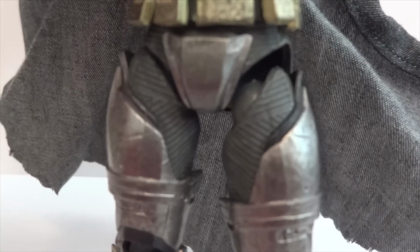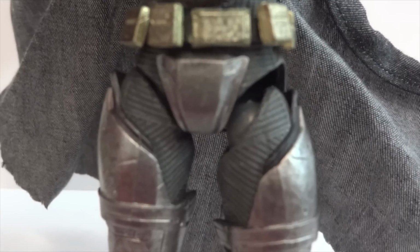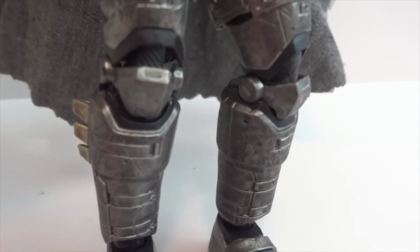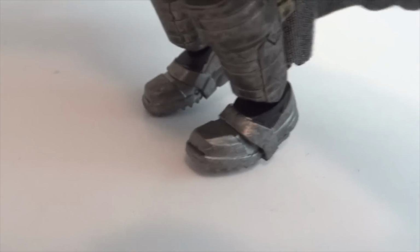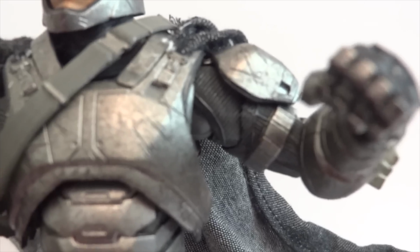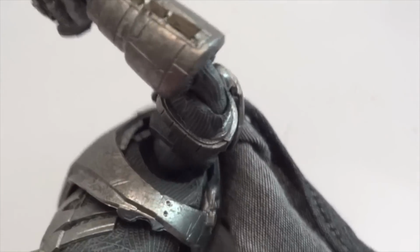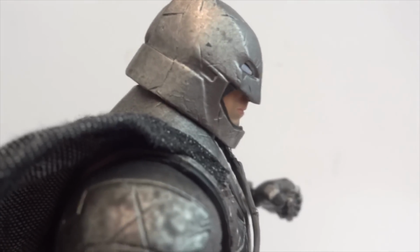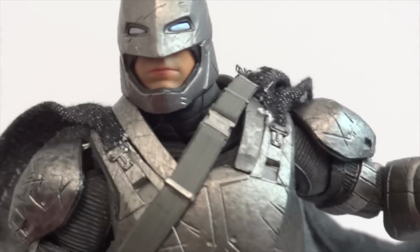And you already saw the articulation around the hips, but I just want to show that he can also lower his legs. See, one is lower and one's not. And you already saw the knees, and the ankles are on a ball hinge joint, and then again the toe articulation, which is bad. Shoulders are on a ball hinge joint, and the biceps have a swivel. The elbows are hinged and bend about 90 degrees, and the wrists are ball hinge. The head is also on a ball joint, but it is quite limited due to the armor, the helmet, and how far up the collar piece is.